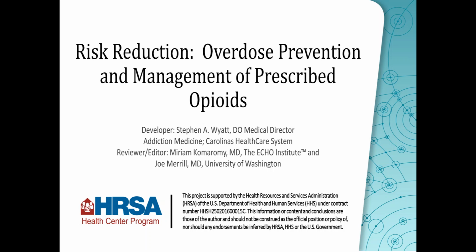Okay, so prescriptions for nasal naloxone. Naloxone HCl, it's 1 milligram per mil. They come in 2 mil pre-filled syringes, and I believe you get 2 of them in a kit, so 2 doses. That's a needleless syringe, and it gets squirted up the nose. You can get brief training on this, and if you have a nurse in your clinic who can get trained up on this, it's a good idea.